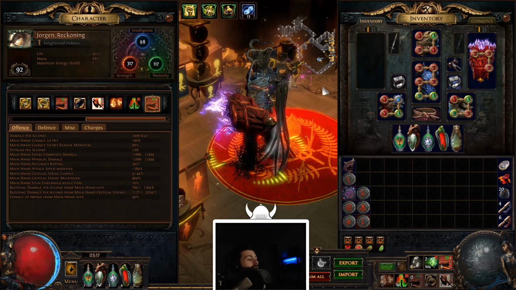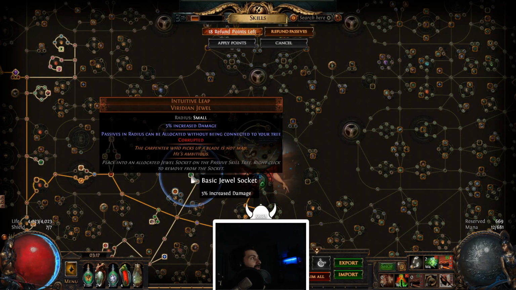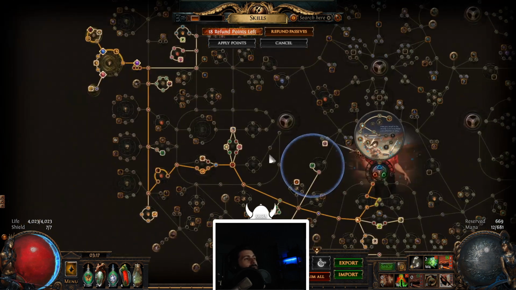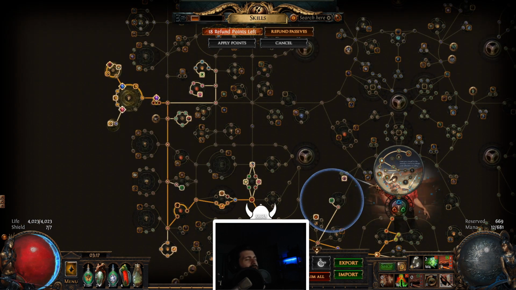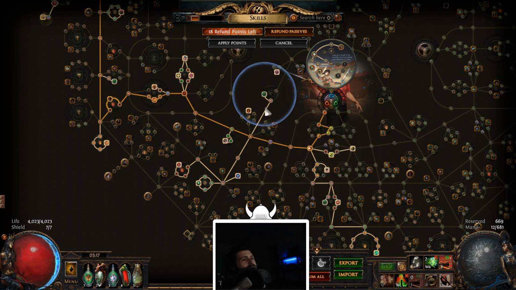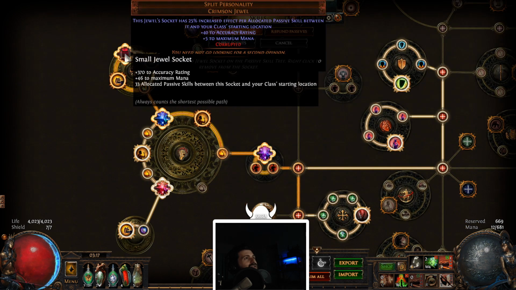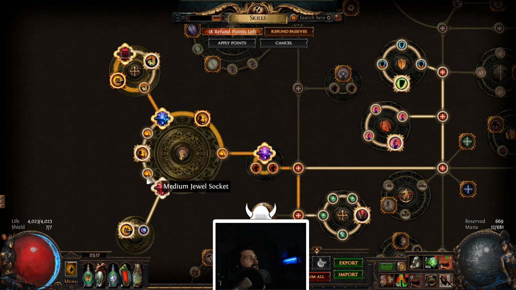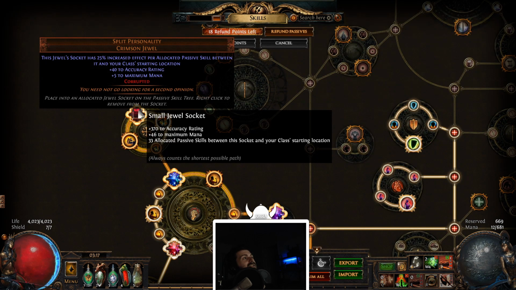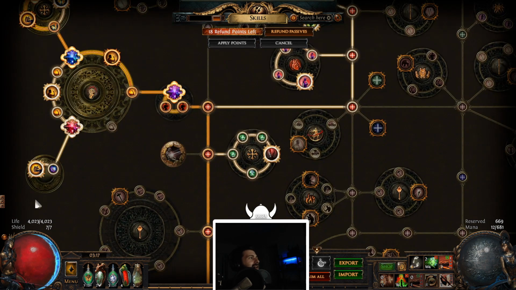All in all, I should probably add that we actually run an Intuitive Leap on this build as well. We do have Corrupted Blood immunity. I think I have Corrupted Blood immunity. I do. And also we take advantage of all of the new notables, which we'll go into further in the guide. And we also run a split personality, and that's how we can sustain 12 mana. Anyway, let's get into the build.